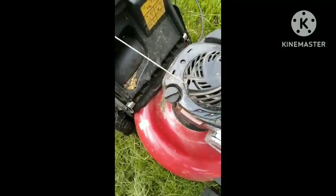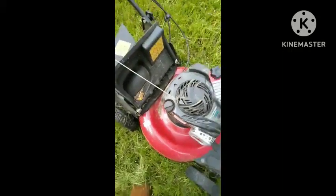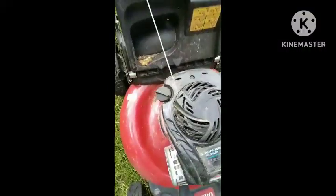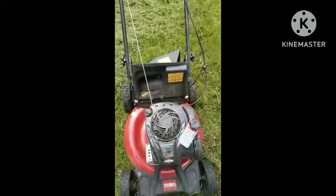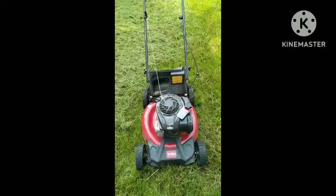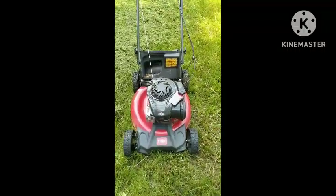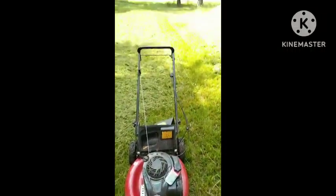I've cut every week for the last 4 weeks, at least 2, if not 3 times a week. And every time I've checked the oil, it's been completely full. Hadn't even used anything. So once again, check it out, the Toro. It's at Home Depot. I got it on sale, the 4th of July sale. Got it for $3.99. I think it's like $4.69, something like that. But highly recommend y'all check it out.